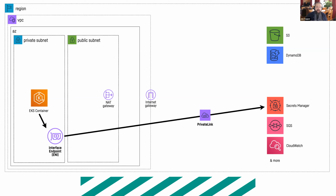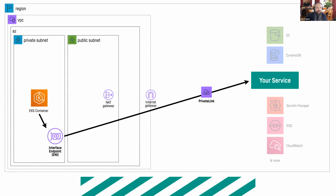So the question I posed is, well, what if you could do that with your service? What if you could sell your SaaS solution to AWS-using consumers in a way that looks like this sort of private model? Well, actually, yes, you can. And doing so is not that difficult. And it's not a very well-known thing that is possible. So not a lot of people are doing this. You should probably be looking at this if you're selling your SaaS service to an AWS consumer.